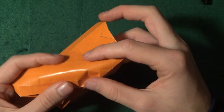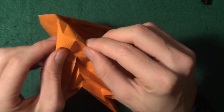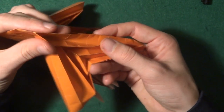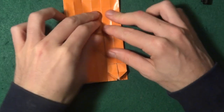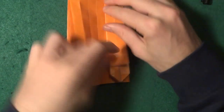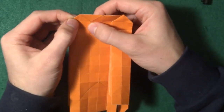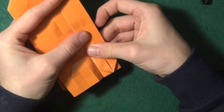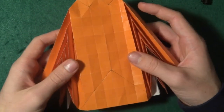One more. Okay. Perfect. We're almost there. And there's just one more step you need to do, which is the hardest one, I guess, but it's not hard, okay? It's pretty much the same thing. Okay, so what we need to do, as you can see here, we have some lines here that are not creased yet, so we need to do them.